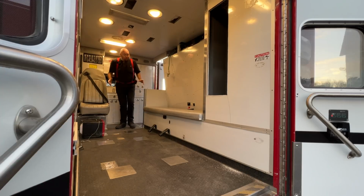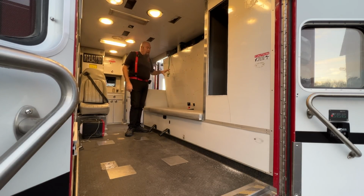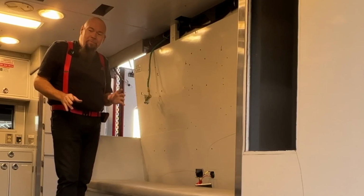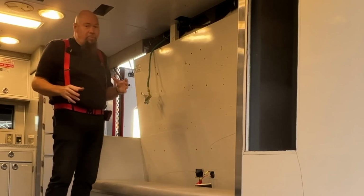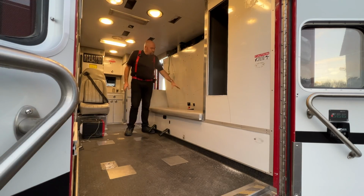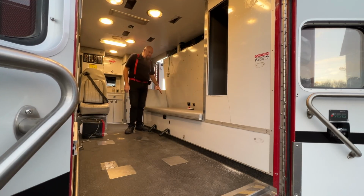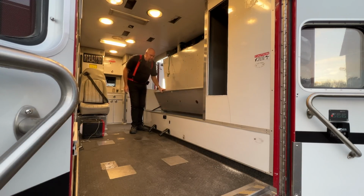All right, like I said, we've already started a little deconstruction here. We're starting to take this wall out. And I said in my previous video, I kind of don't like it when people gut these things, but we're not necessarily gutting it. We're just changing some things around. This wall needed to be removed because we needed to move these electrical outlets up. What we're going to do is take out this seating area, which lifts up, and there's quite a bit of storage under there, which is pretty amazing.